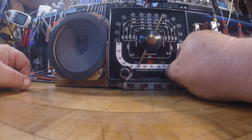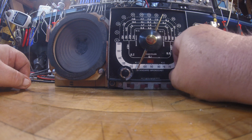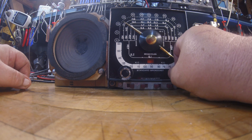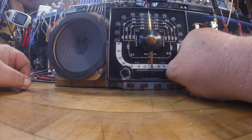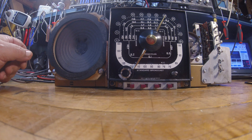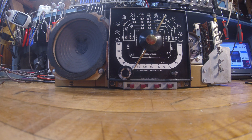I don't have any antenna hooked up right now, but I can tell — man, picking up some static in there. There's a weak station right there. Yeah, she's going to work. She probably needs a whole lot of alignment and a couple of fresh tubes to really do her best. Anyway, I'm going to put her back together. From what it was — totally burned up on the bottom, missing a tube, all the tubes in the wrong spots — God knows what this poor thing's been through. To get her to the point where she's actually receiving radio waves is a pretty big accomplishment for me. I'm happy with that.